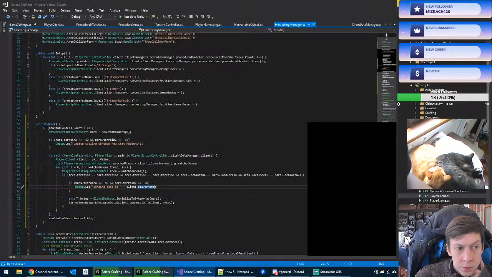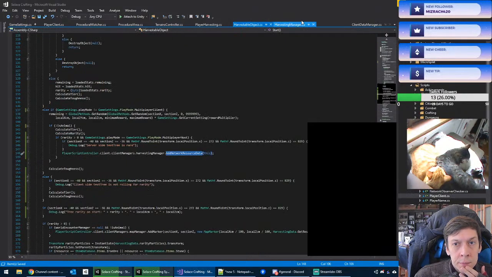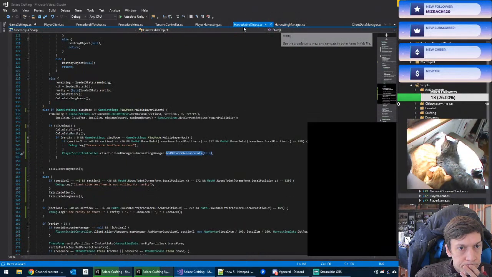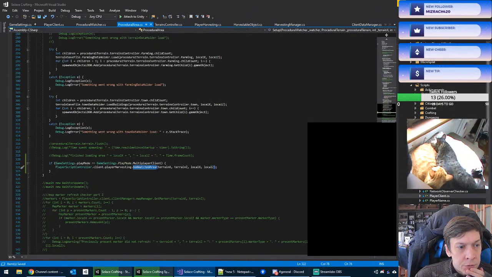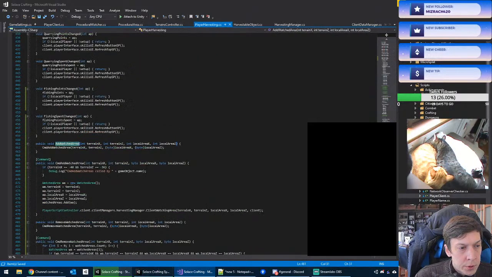So this should, without spamming, in regards to that specific terrain that we're watching, player procedural area will call for it to let us watch the area.